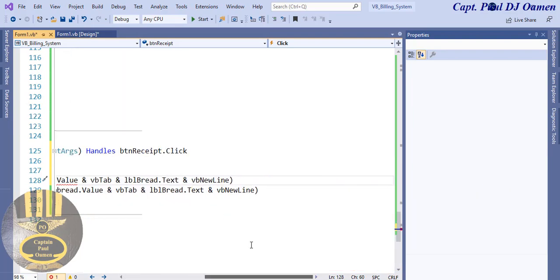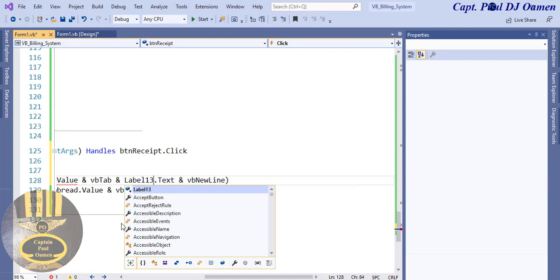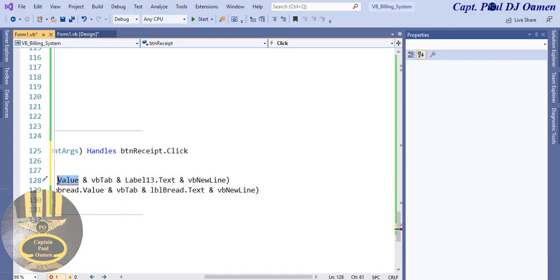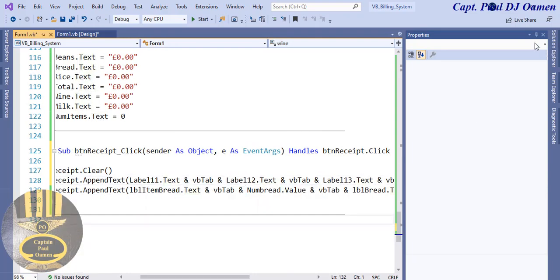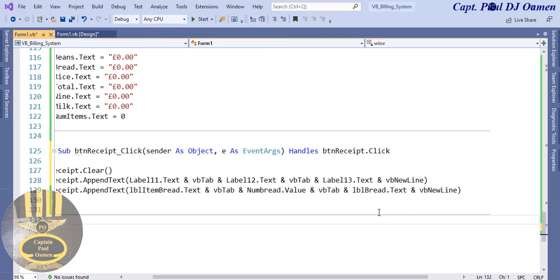And this is going to be label 13. There, this is not a value, it's a text. There we go. So this should take care of my, yeah, they should do.